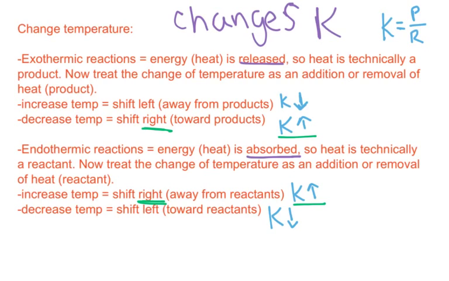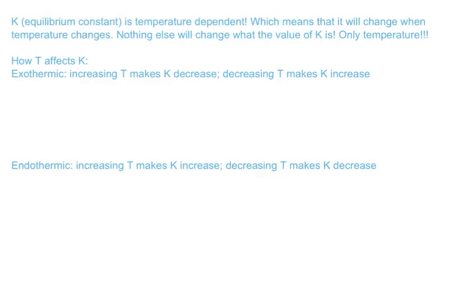So let's do an example of temperature stuff. Now remember, only temperature will change K. So if it's changing the concentration of something, it will not change the K value. Your homework asks you how K is affected by each one of the changes you're going to look at. So only the ones with temperature should have a change in K. Oh, hey, look at that. I already had it all written out about temperature affecting K. Cool. Didn't realize I had that typed already.